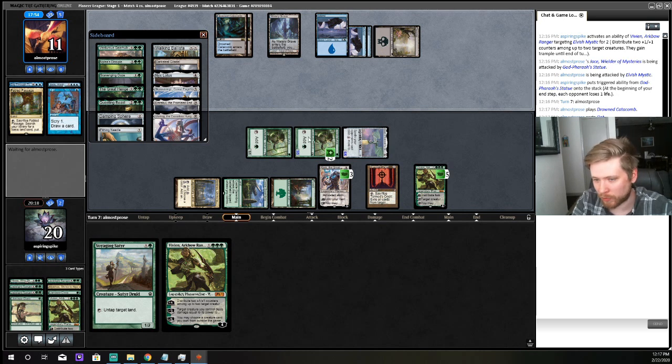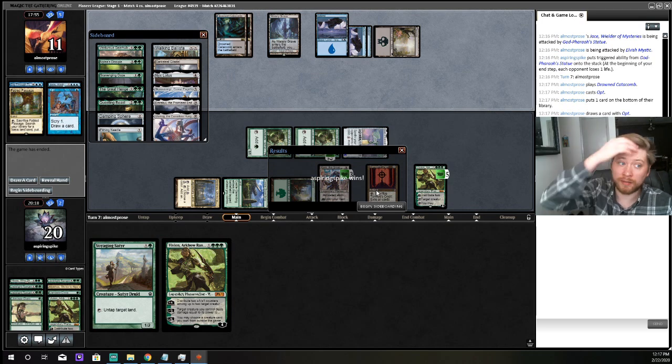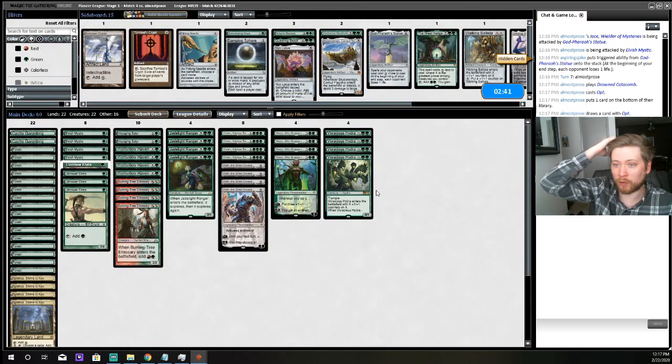I think we're going to be able to Ulamog them next turn, I guess. We can count: 5 of Nykthos, 6, 7, 8, 9. No, we were 1 mana short. I was thinking we could get Citadel and Ulamog them, but we were a mana short. Doesn't matter though. We won game 1 against Inverter, and we're going to go ahead and go to game number 2.